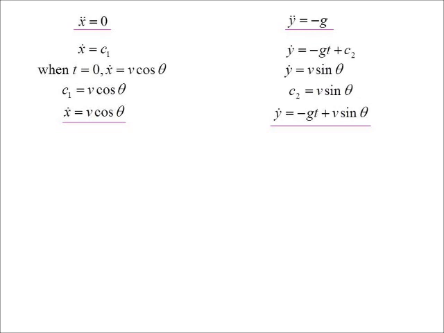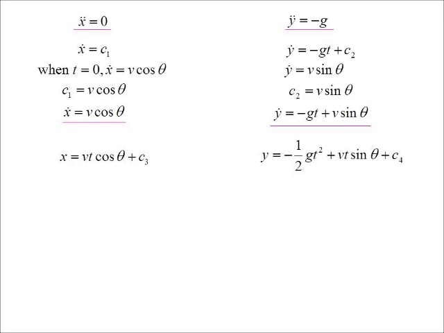And so it'll get more negative as we're going along. Okay, so find displacement. So we integrate again. Remember, v cos theta is just a constant. So it's like saying integrate a constant. You'll get a constant times t in this case, because we're integrating with respect to t. So I've got vt cos theta plus yet another constant. Over in the y, I get minus a half gt squared plus vt sine theta plus a constant.